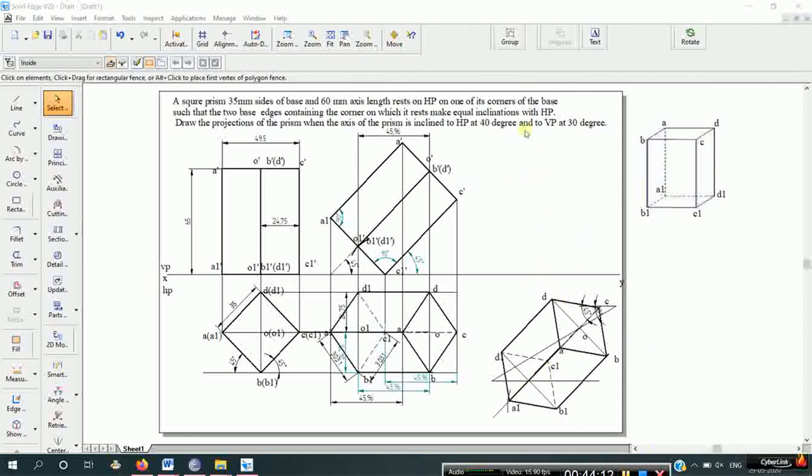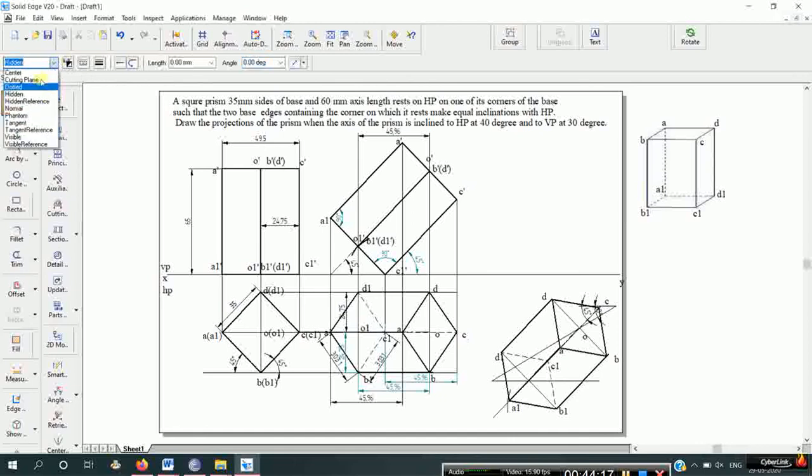Now show the front view. So now show the front view. Use thin line, normal line. So first project all the bottom corners.